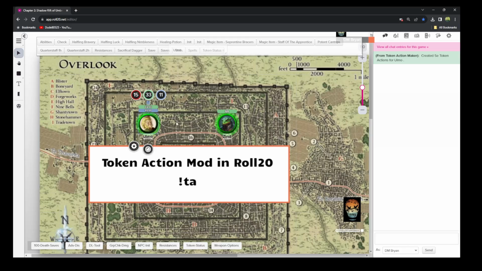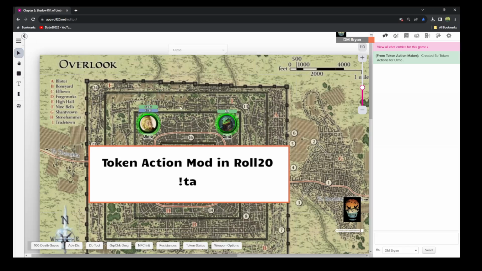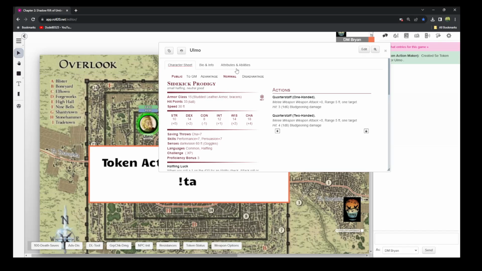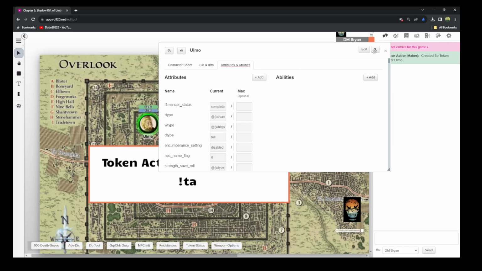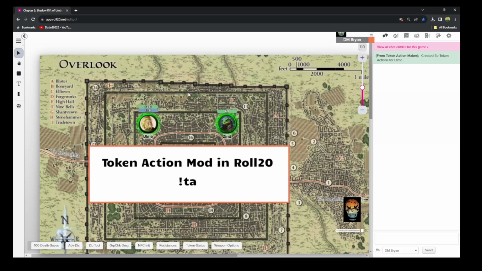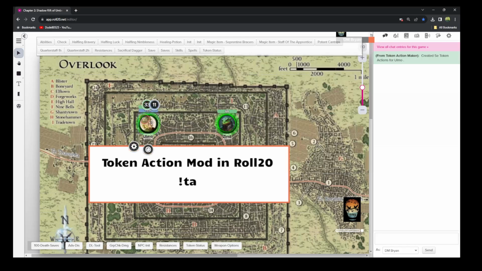This is good and bad, because it's going to add everything as opposed to just picking and choosing what you want. If I go back into Olmo's character sheet and into attributes and abilities, you will now see, whoops, I have to close it out. Don't fret if you don't see that. You have to close it out and bring it back open again.